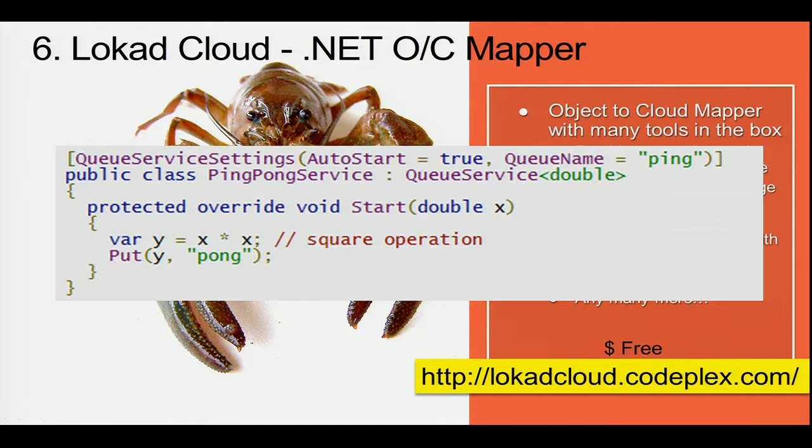And elsewhere, I have configuration that knows which storage account to connect to. So it's going to start monitoring, and I can put in there how often to monitor and things like that. But it'll start monitoring this Ping queue automatically, pulling messages off of it, routing them to this class, and executing that start method. And it will allow me to process those messages accordingly. So it kind of abstracts me away a little bit from the infrastructure needed to read and write to that queue, so that I don't have those entanglements in my code itself, right? So I have some clean separation there. There's a ton of things that their package does, and you should really check it out.